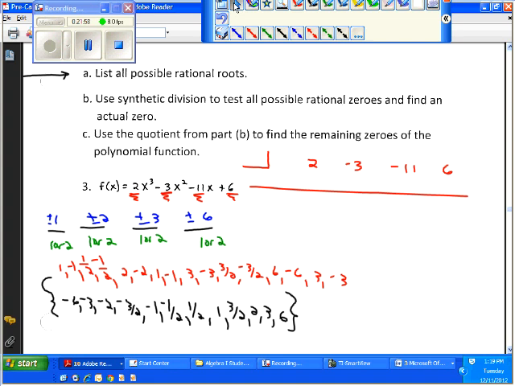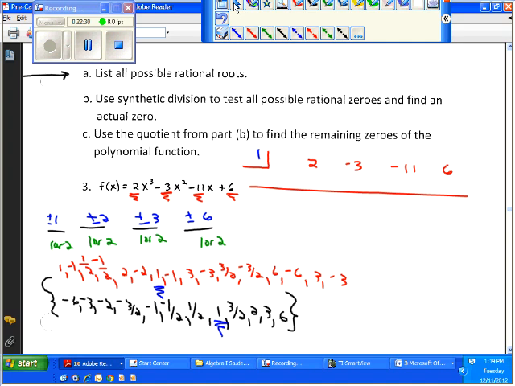Now, we probably don't want to start with negative 3 over 2. We might want to start with 1 and negative 1, okay? You can start with whatever you want, but you might get an idea of this is throwing me way off, so I need a number that looks different than the one I started with. Let's just start with 1. So we're going to try this possible rational root right here. I'm sorry, I'll get it out of the right list. We're going to start with that one, because it looks like a clean one.